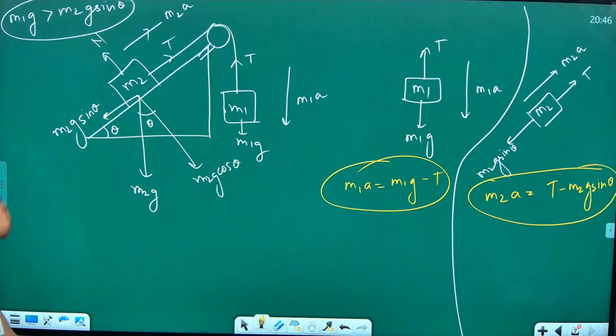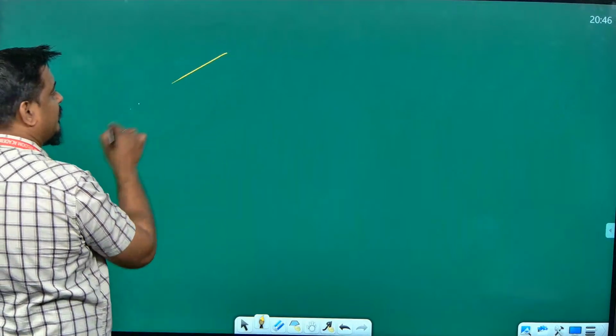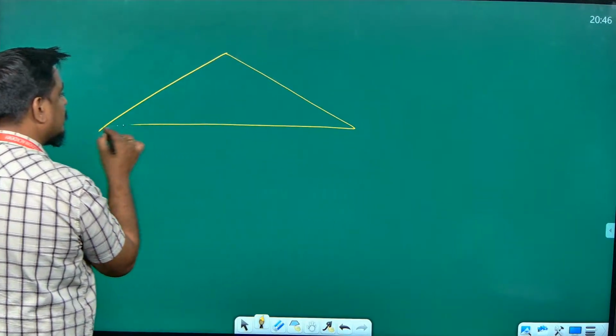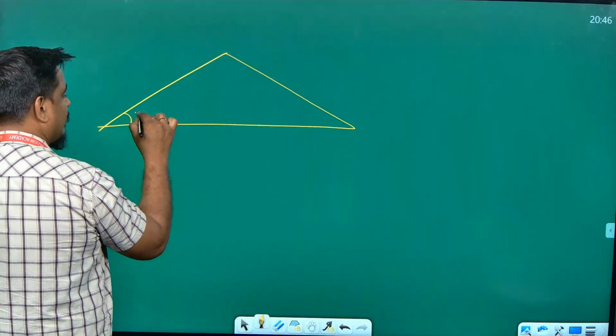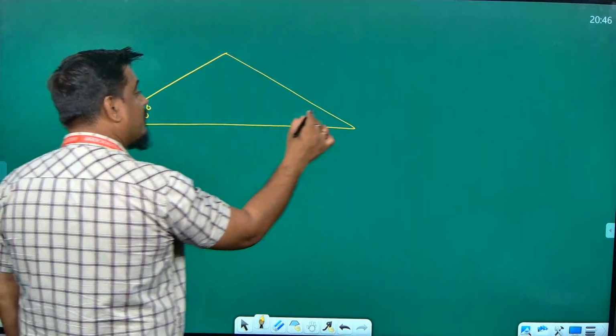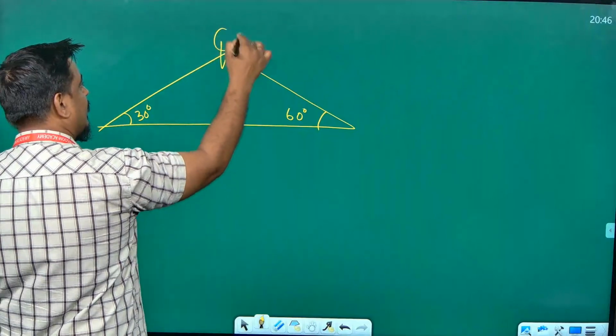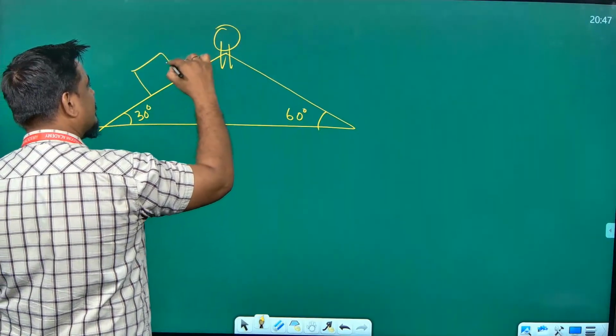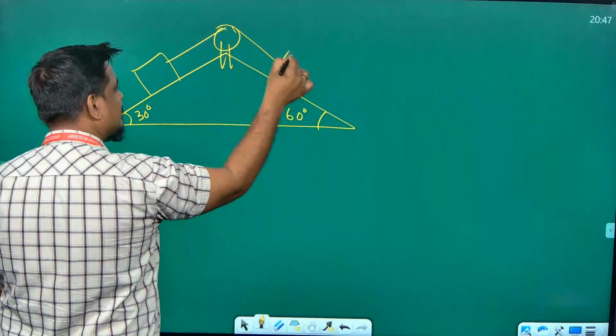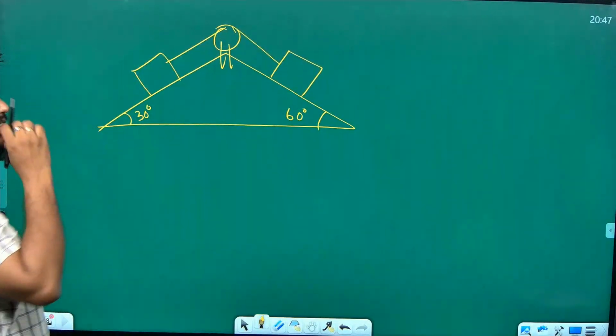Shall I give another condition? I hope all of you are getting this. Anybody has doubt, ask me. No doubt, can I go to the next page? Okay, then take this condition. Yes, fast. Now I am giving values to you. Make the equation, okay? Or find the tension and acceleration.